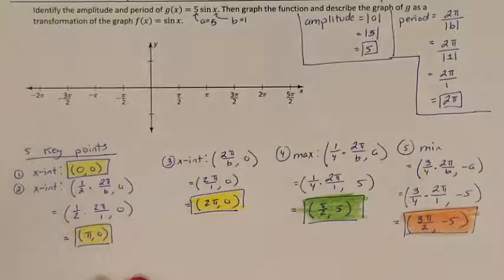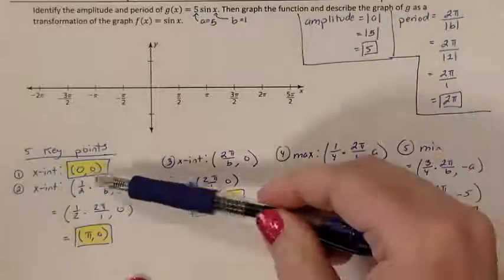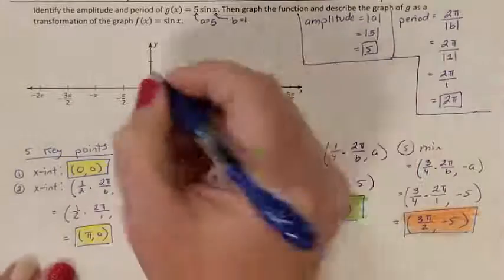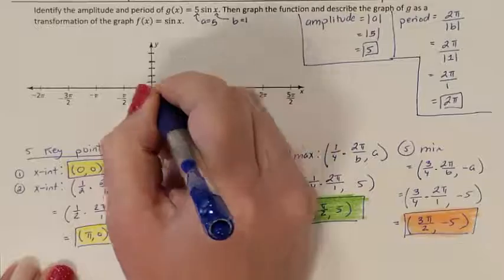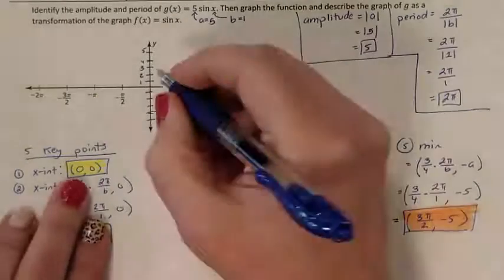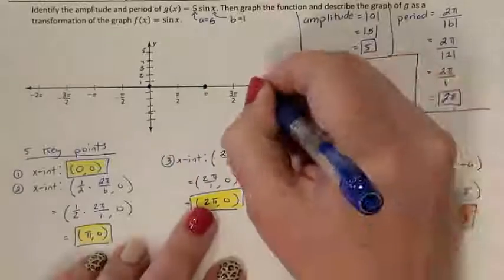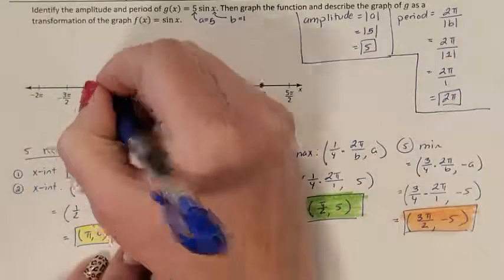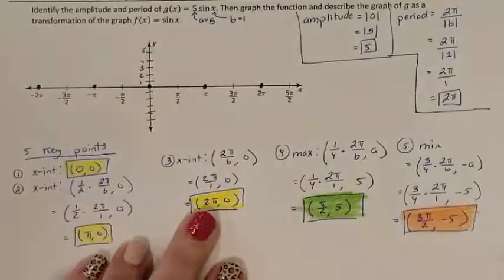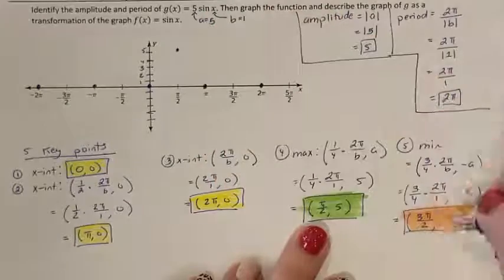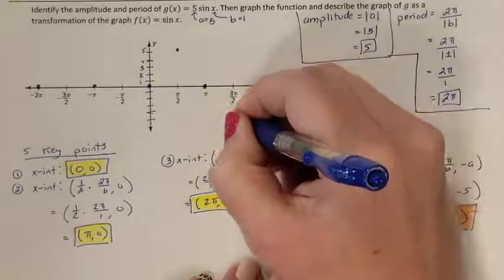So our graph for the x is fine. Our highest y value is 5, so we need to make sure that this counts to 5. So I'm going to rescale so that it will now fit. Graphing my x-intercepts first, I see that my x-intercepts land on the whole pi values. Continuing on the whole pi values, I have all my x-intercepts now. My max is at pi halves, 5, and my min is at 3 pi halves, negative 5.